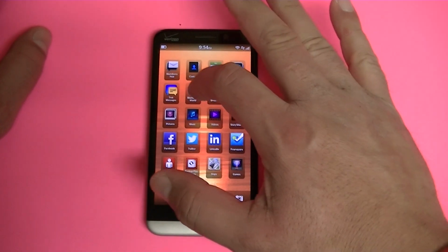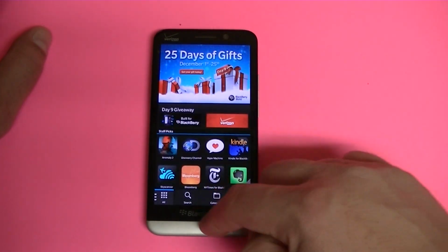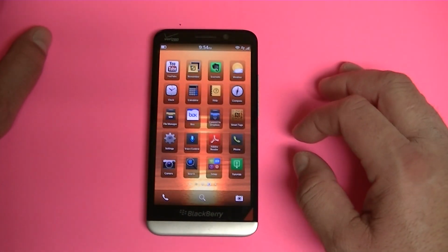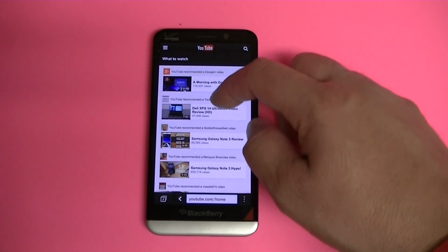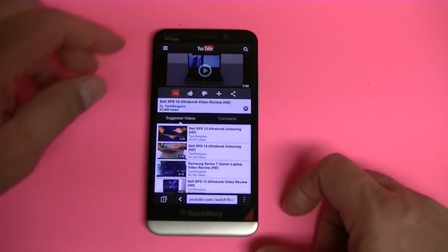We get access here to the Blackberry World. Works pretty good. Going this way, we get access right here to YouTube. That's a YouTube application, and it works pretty good. Let's see if we can play something quick here.